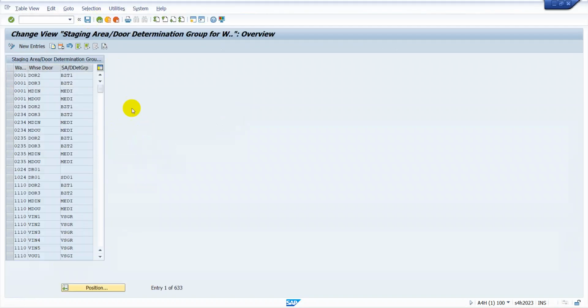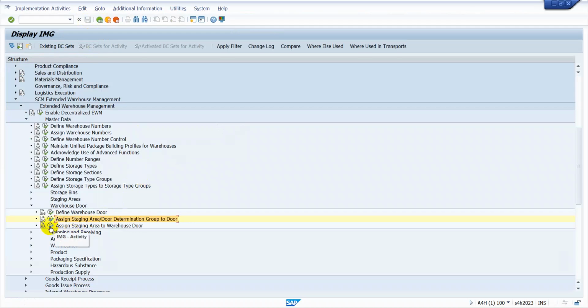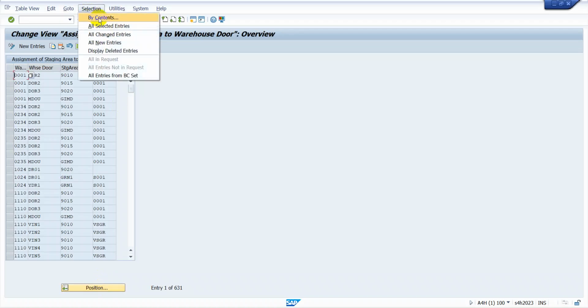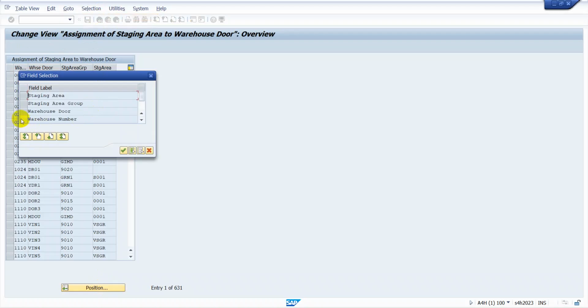Come back. Assign staging area to warehouse door. So we have to assign staging area to warehouse door. Click on selection. Go to by contents. Here enter warehouse number.